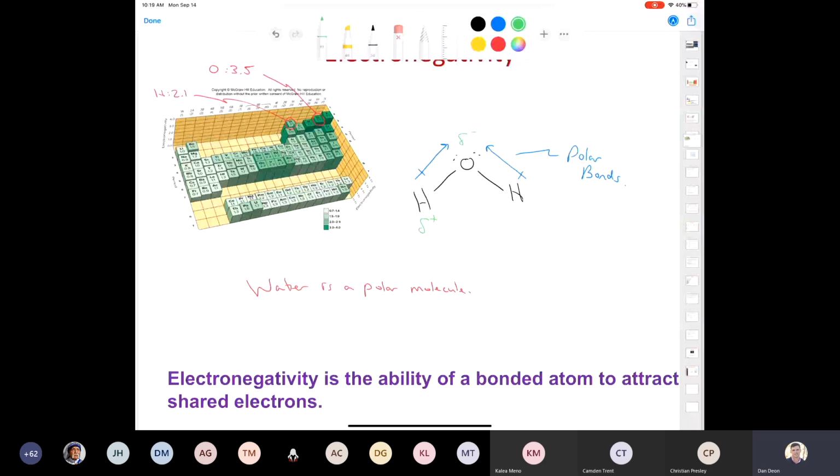Okay? Give me a thumbs up if you follow me on electronegativity a little bit. All right, thanks, Matthew. Perfect. So what you need to know right now is that electronegativity is highest in the top right corner and lowest in the bottom left corner of the periodic table. Okay, so that's another concept.